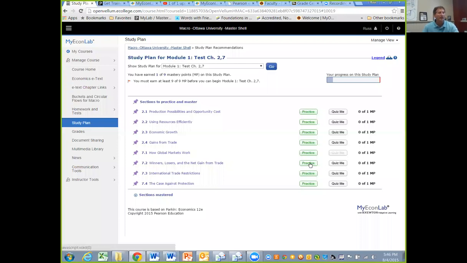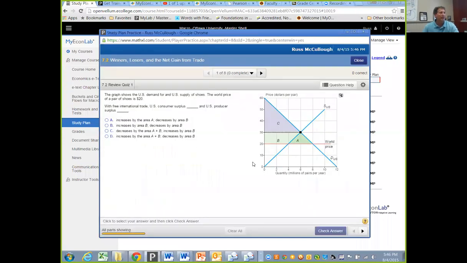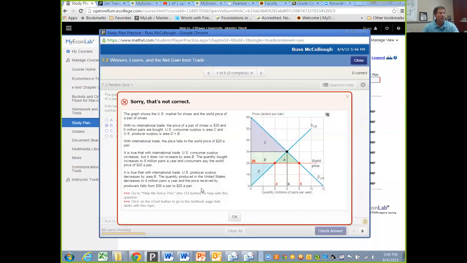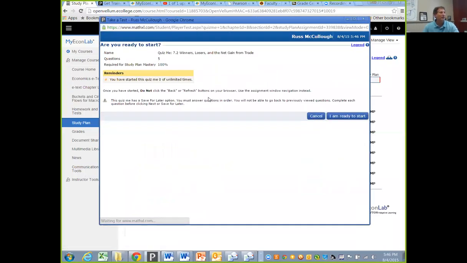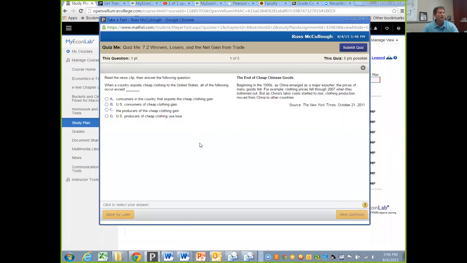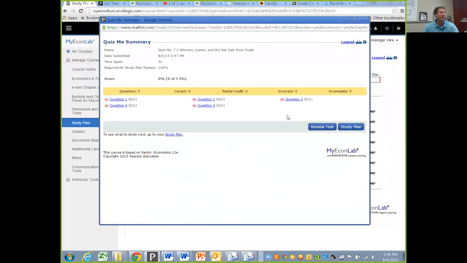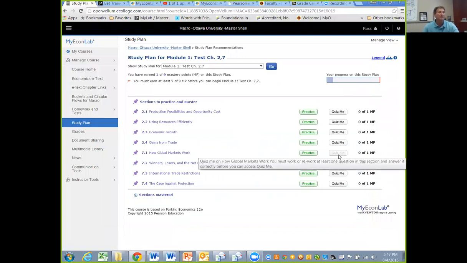They do that by practicing a little bit on the problem. So they look at the learning aids, they work through some problems, they can check their answers with this and learn again what they were wrong with, and then take the quiz for that particular learning objective. And it's a simple little 5-question quiz. They go through, and if they get it, they will earn the mastery point if they earn the score that they need. If they haven't mastered something, now you see how the button is blacked out. They have to go through and actually practice before they can take the quiz again.